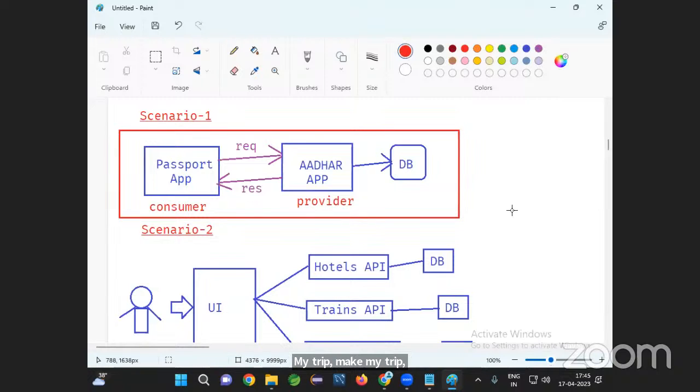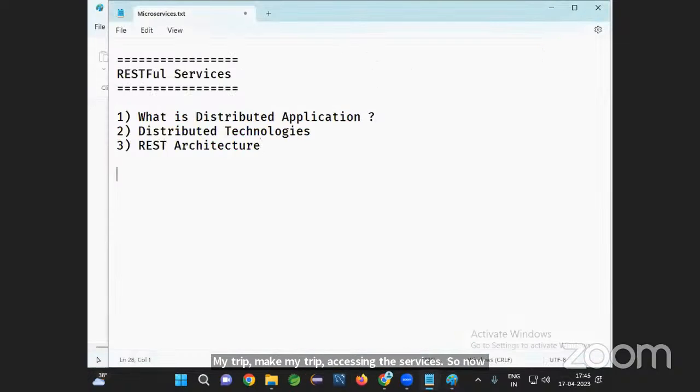The application which is consuming the services from the other application is called a consumer.